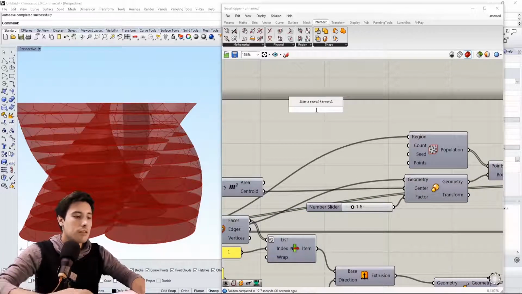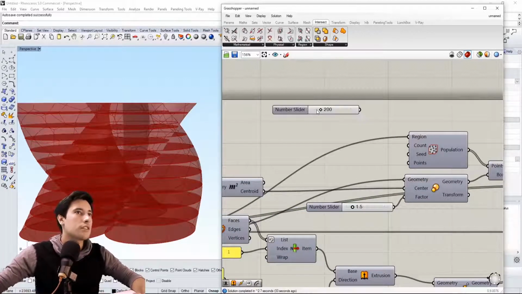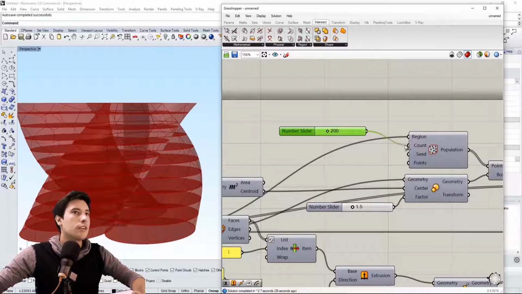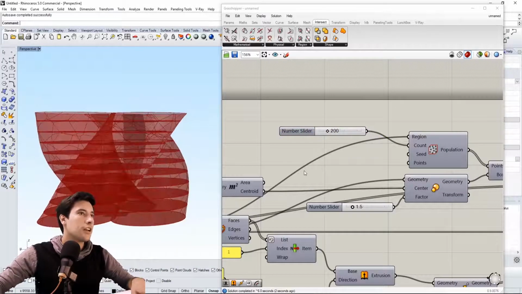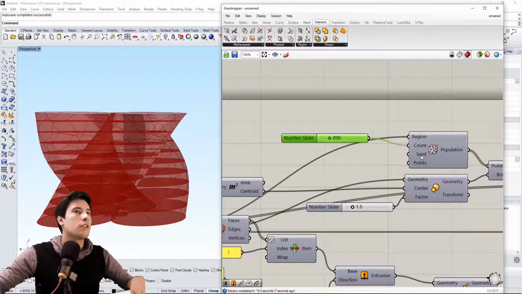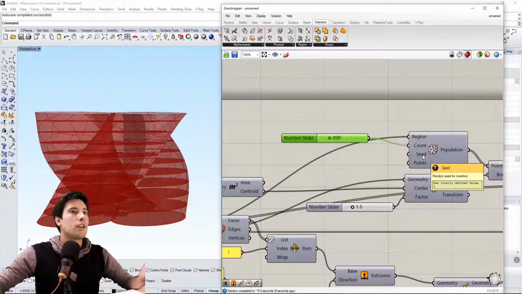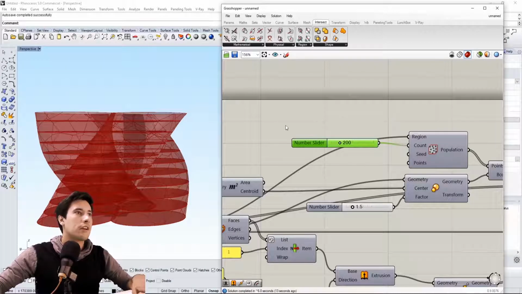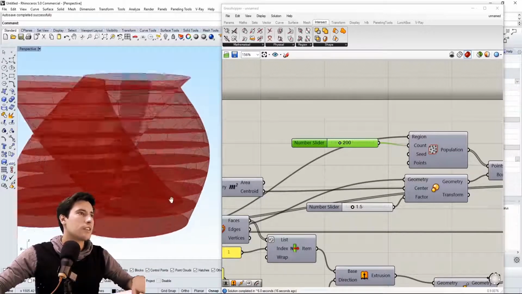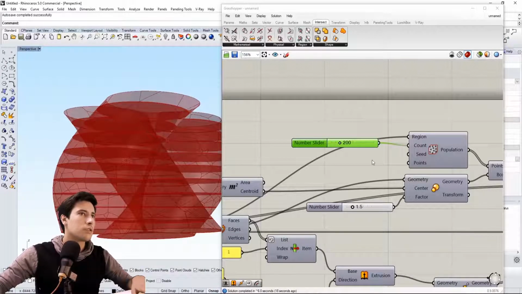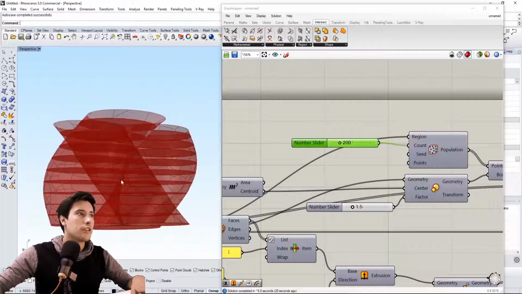Now that we have the exterior, we can mess around a little bit with the count. We could go to 200 to increase the density. It will take a bit longer, but it gives you a pretty cool result at the end. The seed is right now at 1, and it's going to give you another random solution for the points. If it doesn't look right, or you want a different result, you can change the seed.